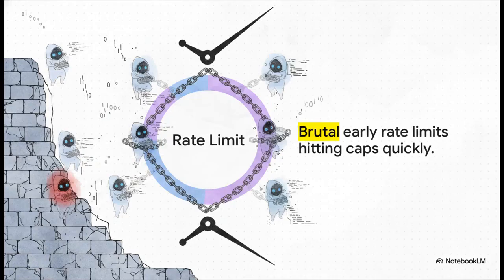Then there's the issue that drove the early community completely crazy: the severe rate limits. In the early days, these limits were genuinely brutal. You'd be deep into a build, the agents would be doing their thing beautifully, and suddenly, bam, you'd smash right into a wall. You'd hit your weekly usage caps after just a couple of deep work sessions, forcing you to sit and wait for a cooldown period.